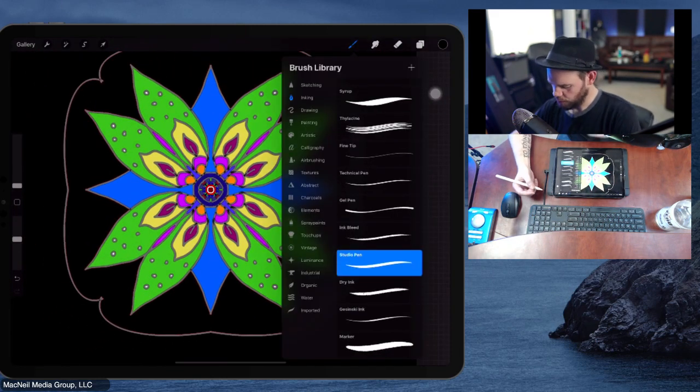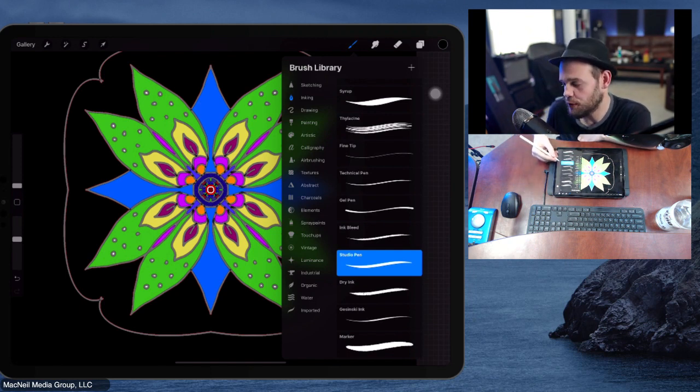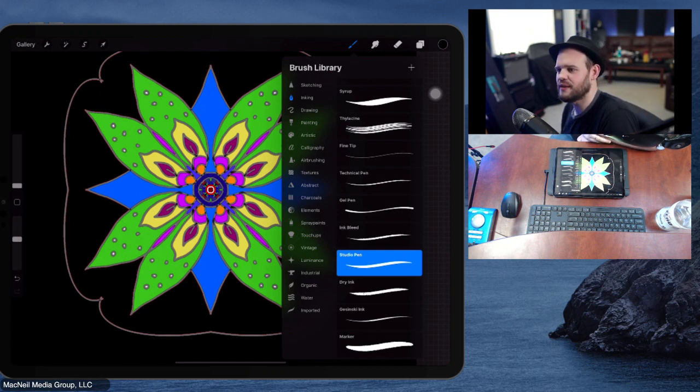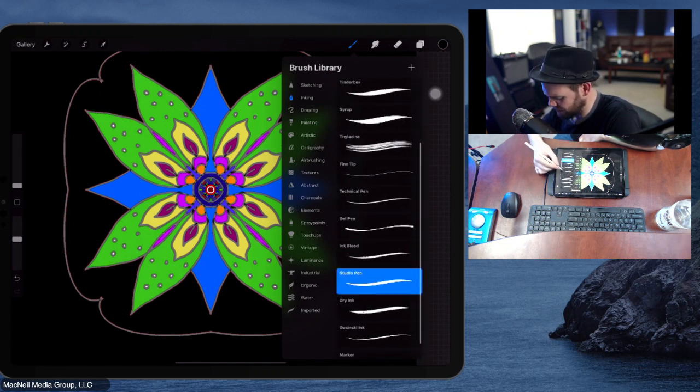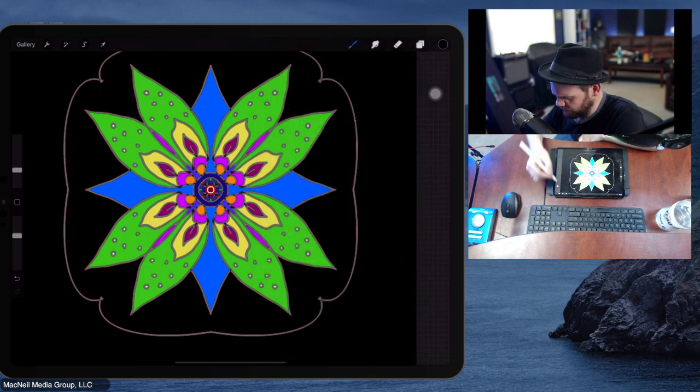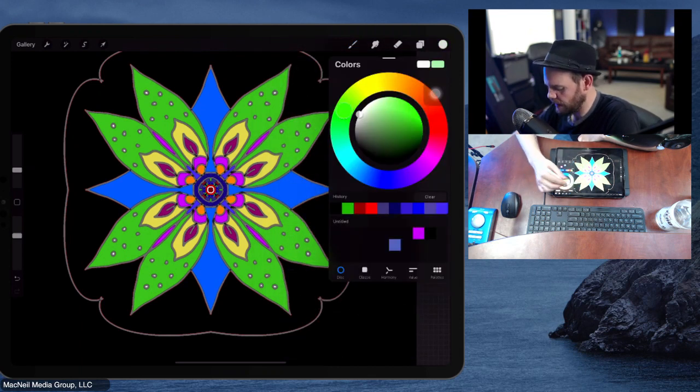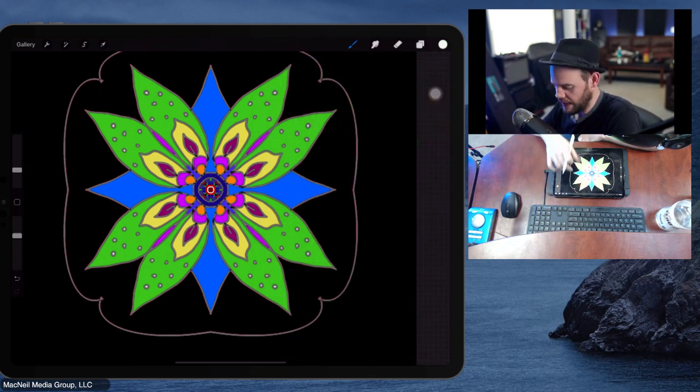And now let's try some other brushes. So this whole time I've been using this studio pen, which has some assisted smoothing in it. So the lines that I make are less choppy than my actual hand is, which is kind of cool. There are other pens that give you different effects. Let's see what a technical pen does. I bet it's technical. I'm going to change my color to white now because we're working on a black background.